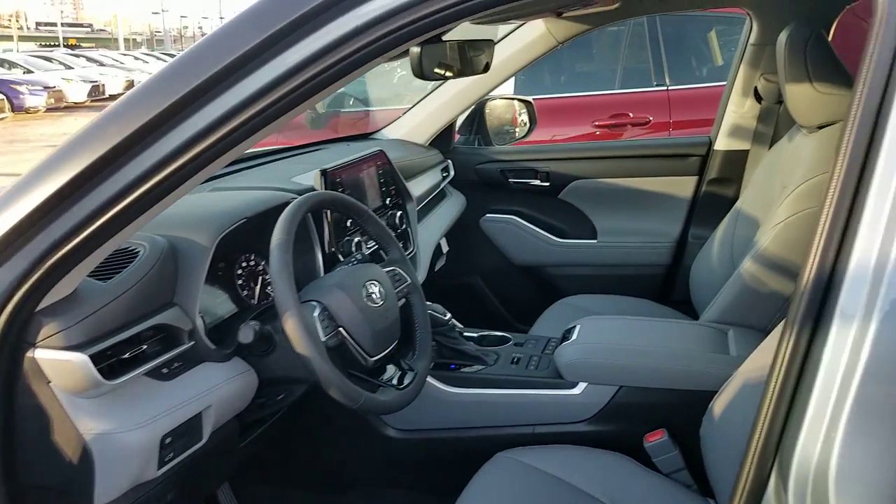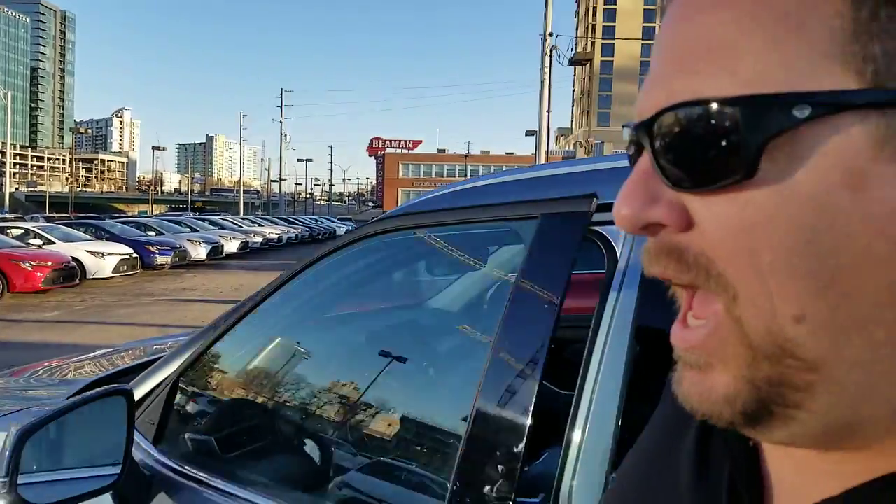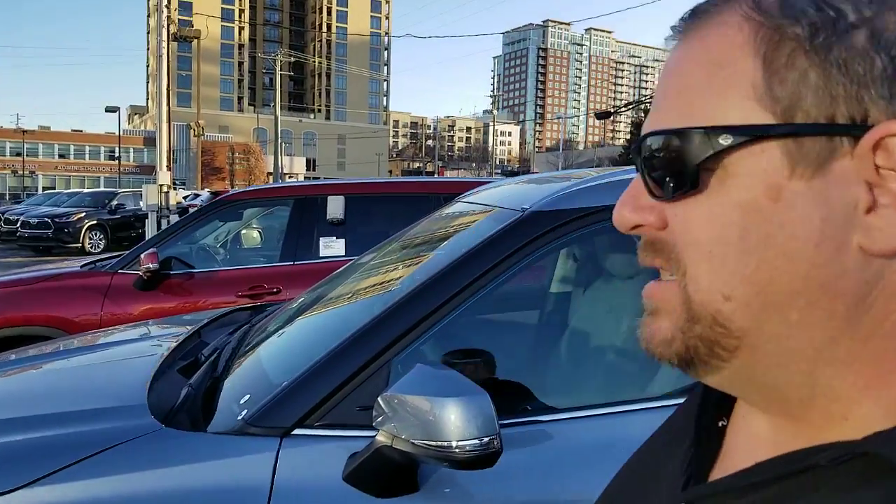If you need to use this — say you're keeping something safe in the car — I would much rather have somebody running their car with the doors locked than just leaving it unlocked and walking away while it's running, because somebody could hop in and take off. Once it's running, you can remove the key fob and the car will stay running. Once you shut it off you won't be able to turn it back on, but someone could take the car. Use this sparingly if you need to.